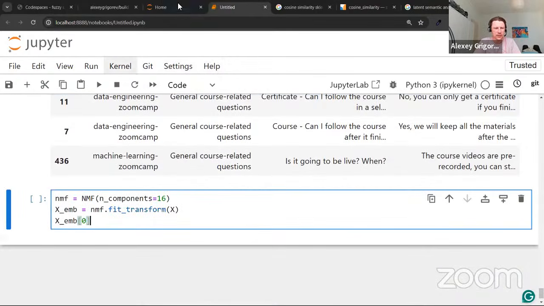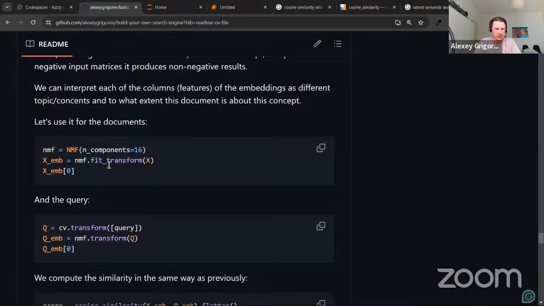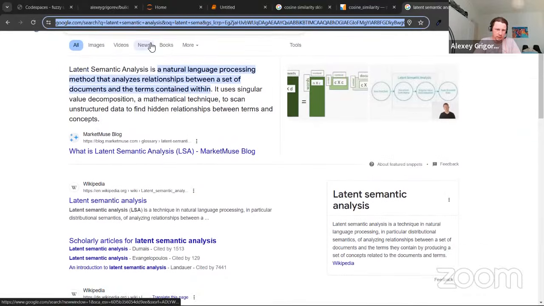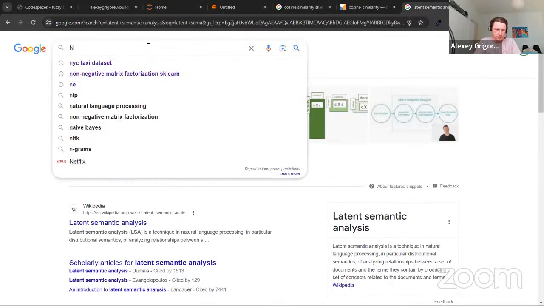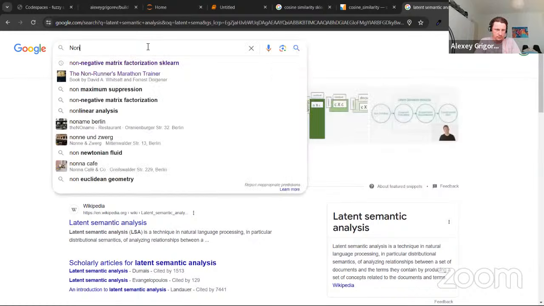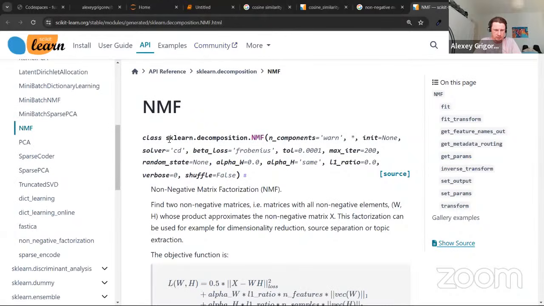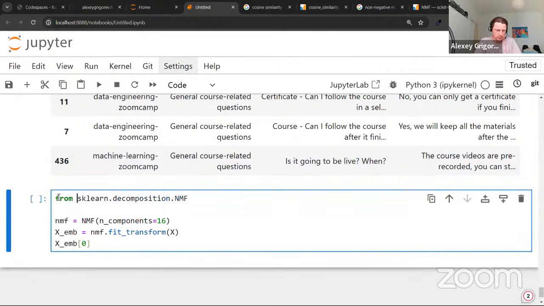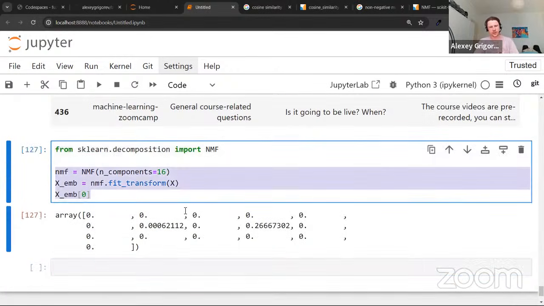It's just that instead of using SVD, we use non-negative matrix factorization, and I forgot to add the imports. From scikit-learn, decomposition, import NMF.